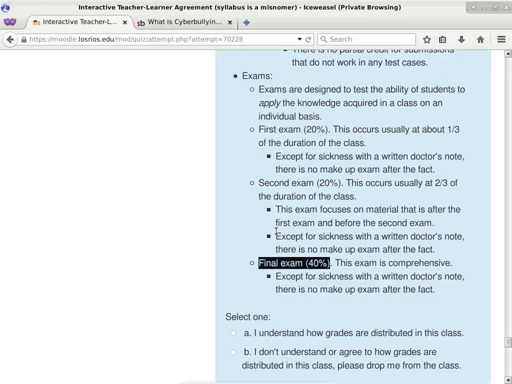So I'm not sure about how your other classes distribute the percentages, but I feel that this way it works fairly well. Okay, it gives people a chance to recover. If they kind of flunk one of the exams, there are 2 more to make up for that. It also makes it possible for someone to be doing fairly well with homework assignments and the first and the second exam, but on the final exam, because of sickness or some other reason, cannot focus and gets a relatively low grade. That person will still be getting out of this class with a C or a B depending on how well the first or the second exams were.